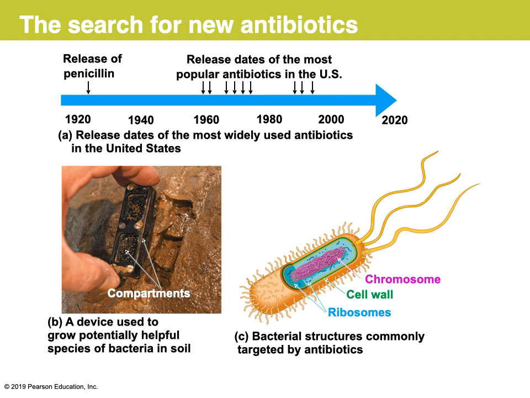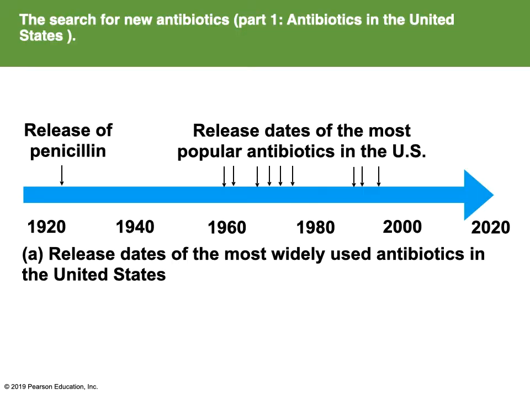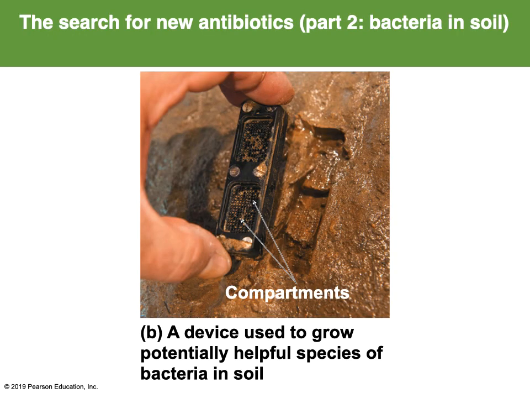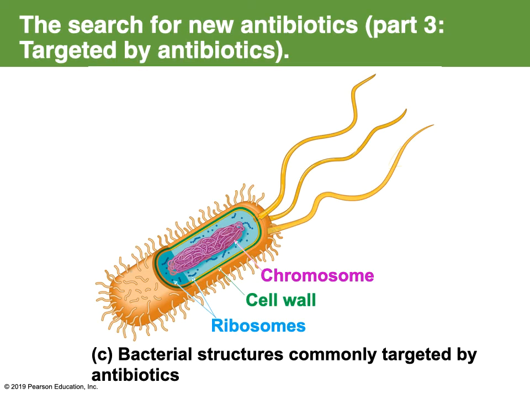And the upper arrow, I'm going to go to the next. This just gives you the timeline of our development of antibiotics in recent years. Here again are the compartments. And again, the things that we target would be things that are not shared with host cells. You know, if you think of human cells, we don't have the same type of ribosomes, we don't have cell walls, and our chromosome is not a single loop, it's, you know, a bunch of linear strands.